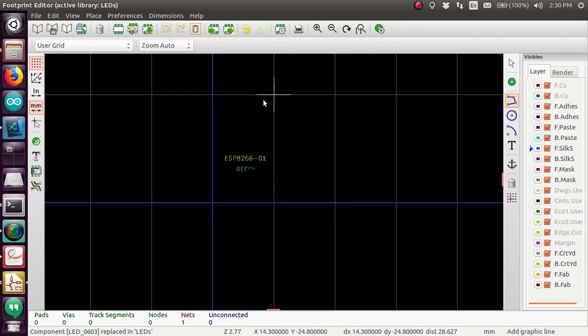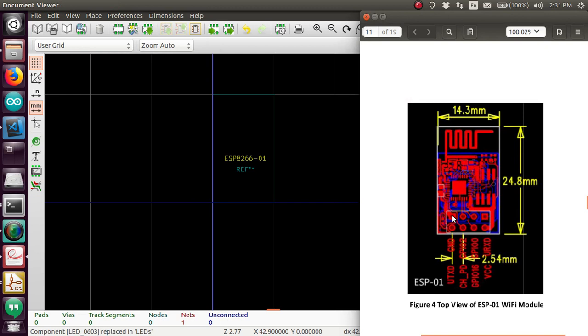Now we can start adding pins, but I can't put my cursor where the pins go because the grid's so big, so I'm going to go back to my user grid. But I also need to figure out where the first pin is going to be. They're 2.54 millimeters spaced from each other, but they're kind of in the center of the board, and I'm going to have to do a little bit of math to figure out where to put this block of 8 within the 14.3, and it turns out it should be exactly 3.34 millimeters in from the side, and then there will be 3.34 also on this side.